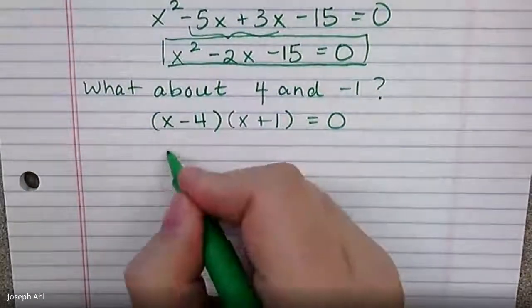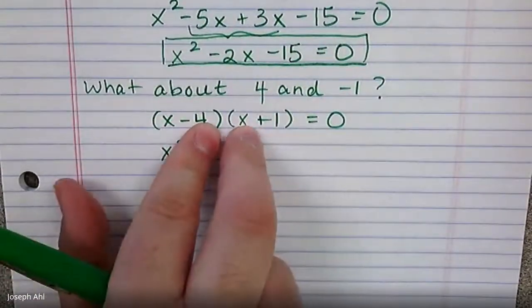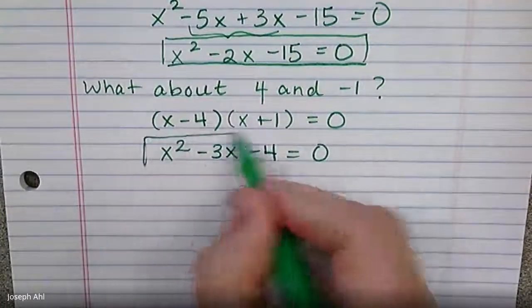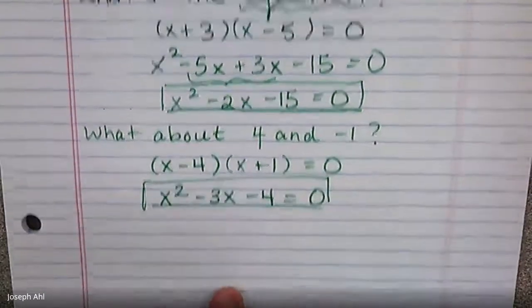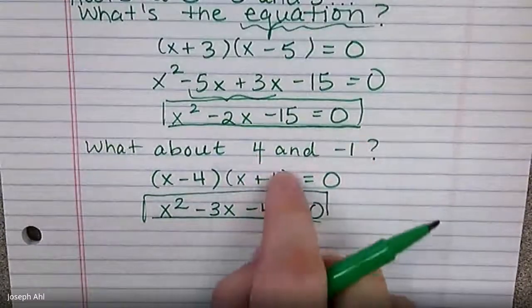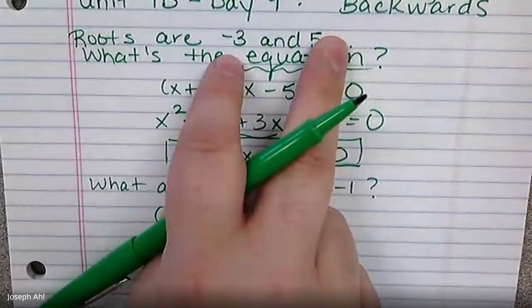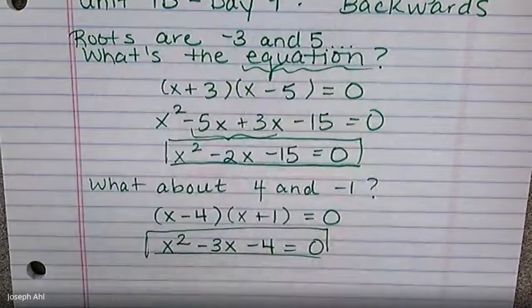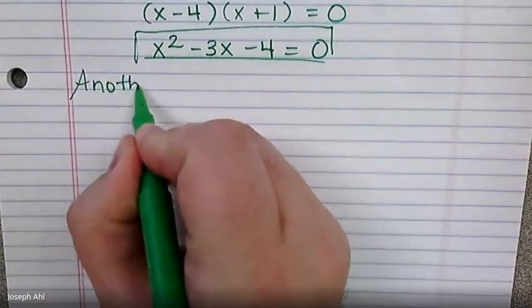So if we multiply them out, we're going to get x squared. Maybe I'll do this step in my head. You get plus 1x, but minus 4x in the middle. So that's a total of -3x minus 4 is equal to 0. And although this is pretty easy for quadratics, it's been easy because of a couple things. We only have 2 roots, so think about what that would look like for 3 and 4 roots and beyond. And then the other thing is that they've been nice integers that we've started with so far. We know that the roots don't always turn out to be such nice looking numbers. So what we're going to talk about is that there is another pattern that might be useful.